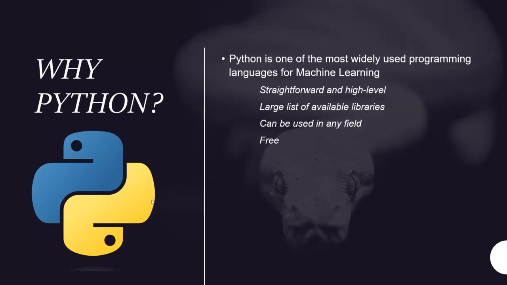There's also already a large list of available libraries for Python. So there's already a lot of resources out there for you to use of basically pre-coded data and programs that you can use through Python. Python is also used in pretty much any field, and most of all, Python is free. So it's easy for you to access, and because it's easy for people to access, there's a lot of people working with it and making things that you can use in your own projects.